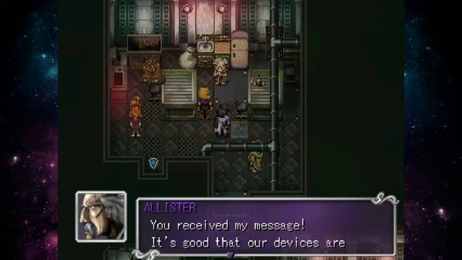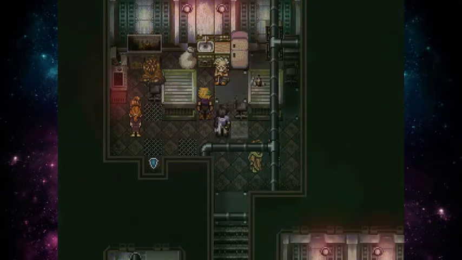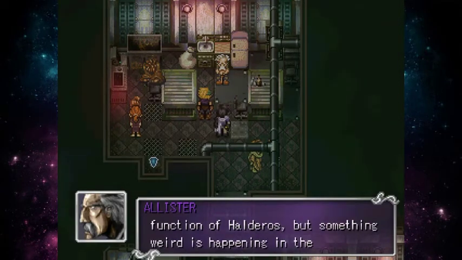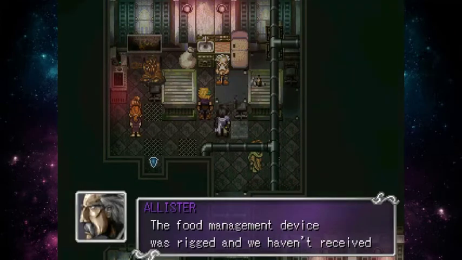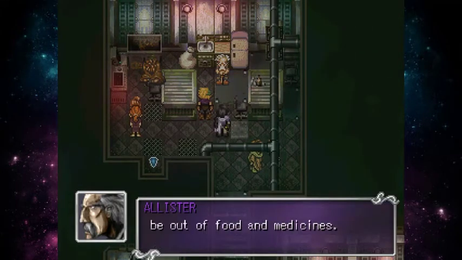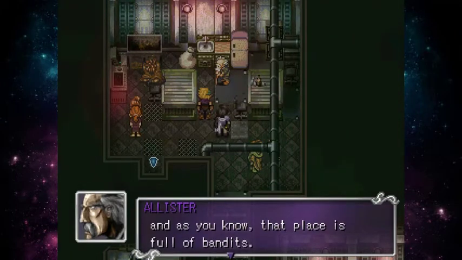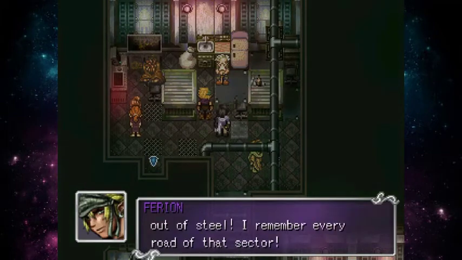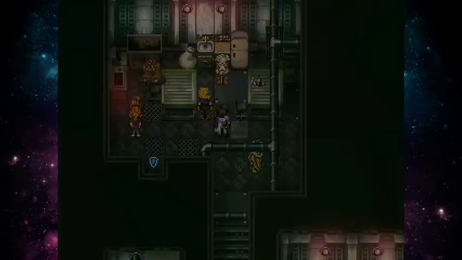Hey, Alistair, looking for me? You received my message. It's good that our devices are still working. What happened, Alistair? Is that Hades again? We don't know. Hades has been turned off, and now we can control the vital function of Alders, but something weird is happening in the central sectors of the Tower City. The food management device was rigged, and we haven't received any food for days now. We have still some supplies, but if we don't do anything, we'll be out of food and medicine. The problem is that the resources sorting system is in Gamma sector, and as you know, that place is full of bandits. Leave it to us, Alistair. I used to live there. 20 years have passed, but my memory is made out of steel. I remember every road of that sector. We'll find a device and we'll fix it. Thank you, Hyperion.